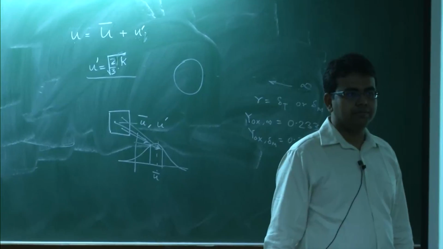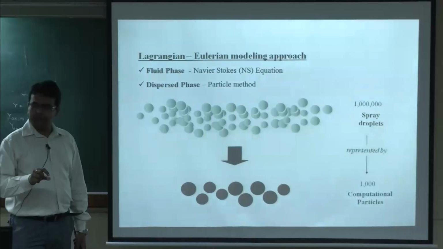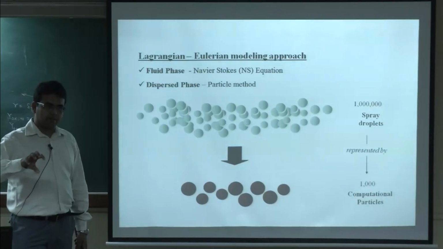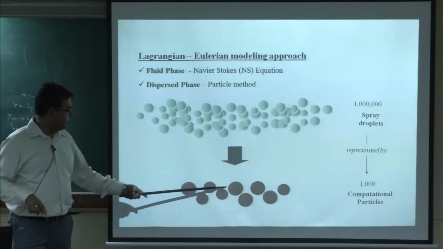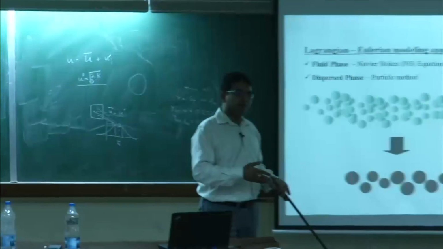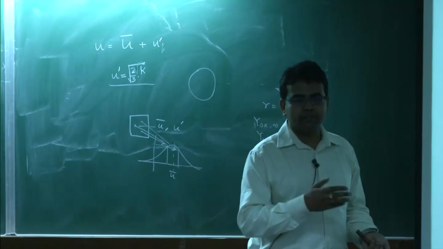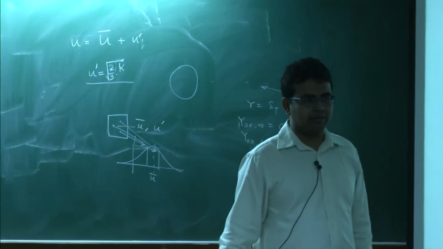All of them have identical velocity, identical location, identical size, identical shape at the inlet, and we club them together. These are basically called parcels, and each parcel can contain hundreds of droplets with the same properties. This is just a discretization in the particle space. You can increase the number of particles and carry out the simulations and see, just like a grid independence study, what the effect of increasing the number of particles is on your overall results.